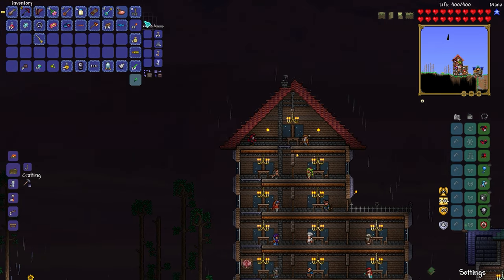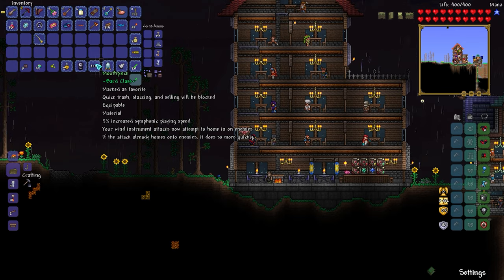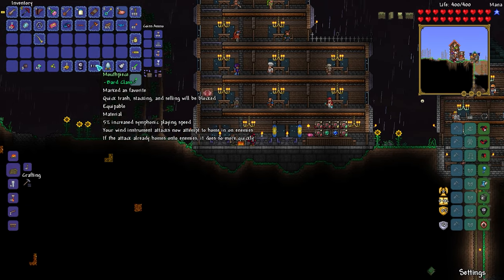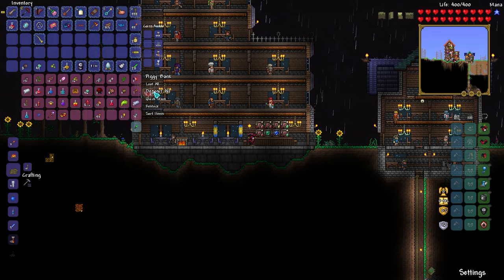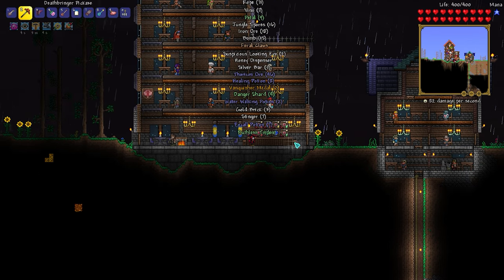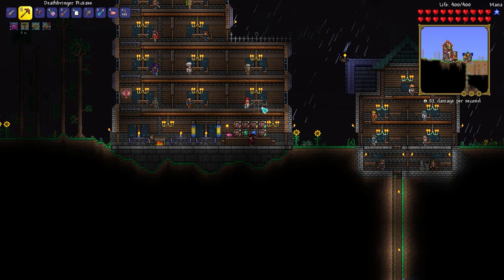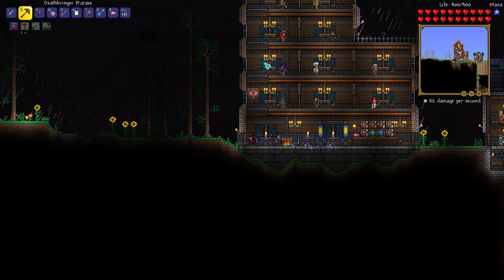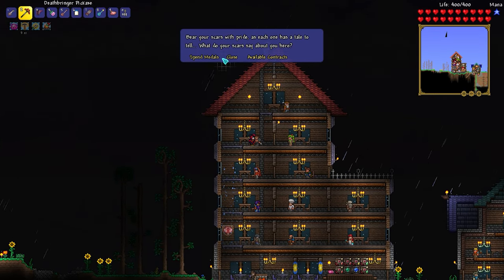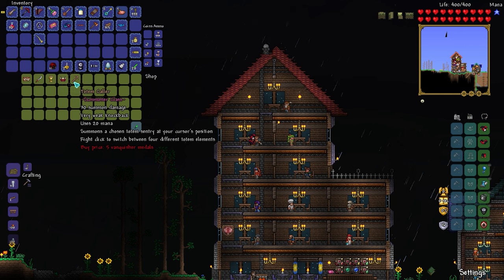There we go. I'm gonna re-roll this. It is a wind instrument. So, wind instrument attacks now home, attempt to home in on enemies. Oh yeah. Oh yeah, that's gonna be the weapon to use then. That's gonna be nice. Let's go ahead and loot all, and we're gonna dump this in because I don't think there's anything here that I really need. Although, what is it called? Metals. I don't know why I thought it was marks for a second there. We're gonna come up here to this guy, and ooh, what's this? Totem collar. Summons a chosen totem sentry at your cursor's position.